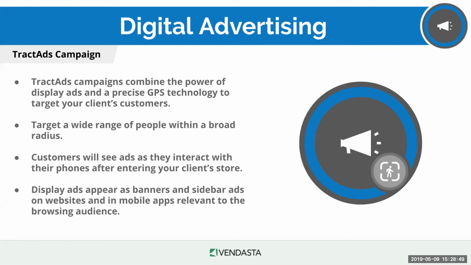So if you've ever opened your phone in an office building or a parkade, pulled out your map, it might try to put you at one corner of the parkade, then maybe across the street briefly before it jumps back into the parkade again. Downside to using geofencing is there is a little bit of error in how that ad gets served. TractAds, fortunately, uses GPS and is accurate down to about 500 square feet, if I'm not mistaken. So very, very precise.